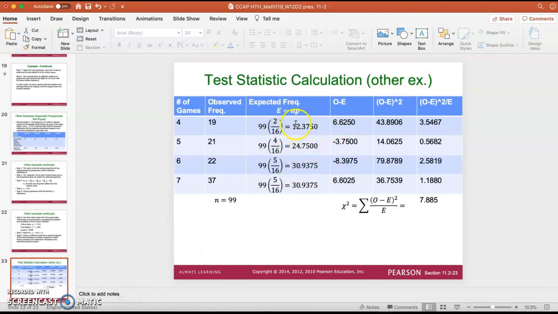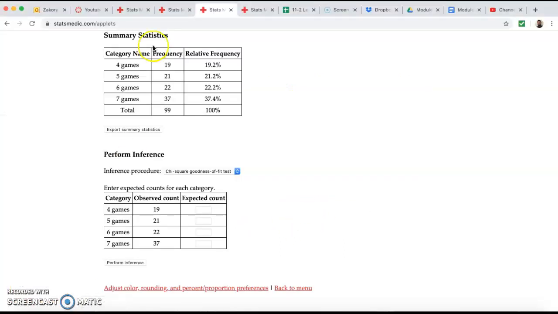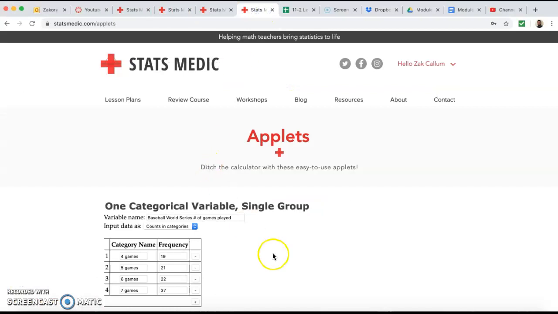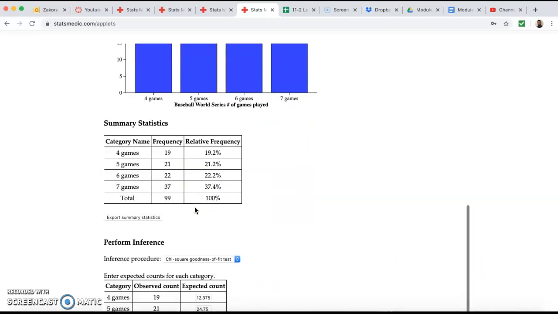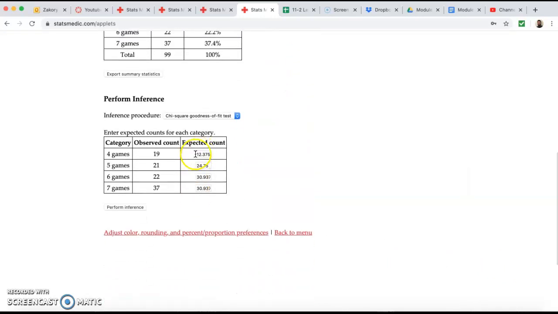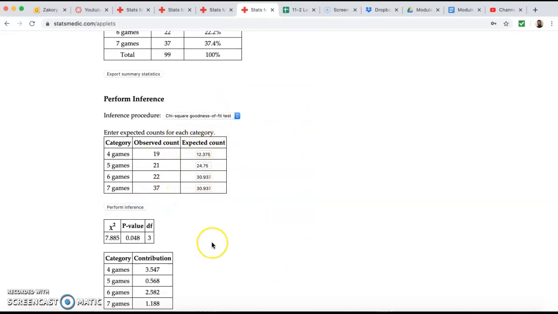Now, to save time, I put all these expected frequencies typed just like that in a different tab here. This is still all the same Baseball World Series information. Once I've got those expected frequencies typed in, I can just click on Perform Inference.